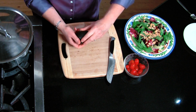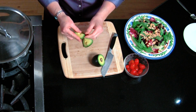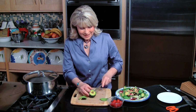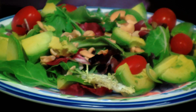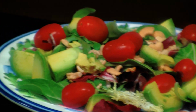Now, 1 avocado, and my husband bought some beautiful organic avocados for me. Oh, wow. Look at that color. Isn't that nice? So just chop it up, kind of a very casual, rough chop for this salad. And then we're just going to decorate it with these beautiful baby tomatoes. That is quick. That is done. Set that aside. Oh, isn't that just so beautiful? And we haven't even dressed it up yet.